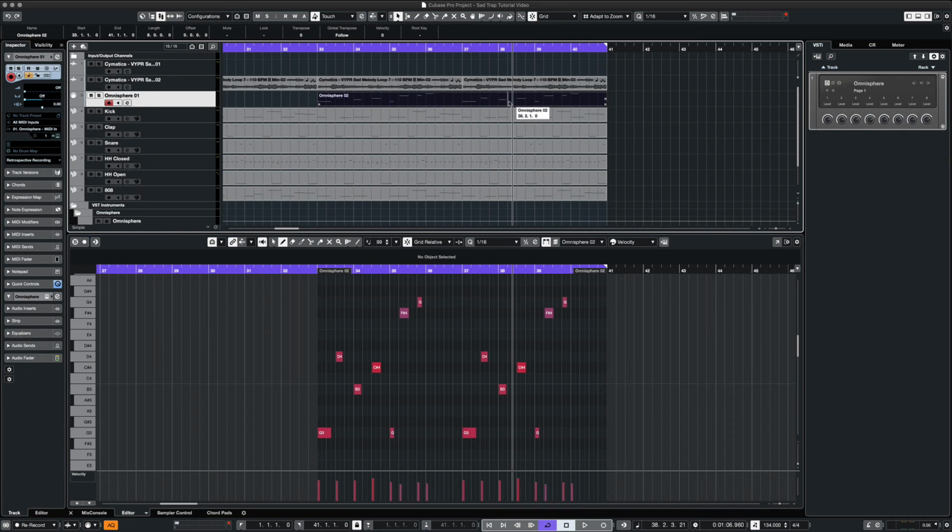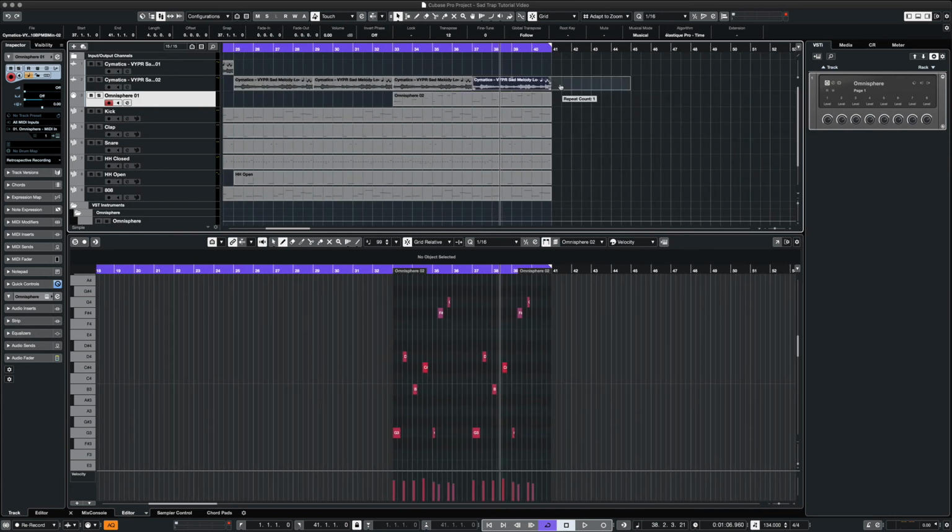So we've added all of our parts, and now I'm going to extend the B part melody so we can have a bridge or maybe an outro with it.